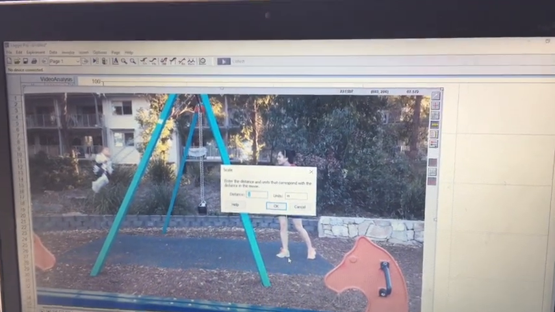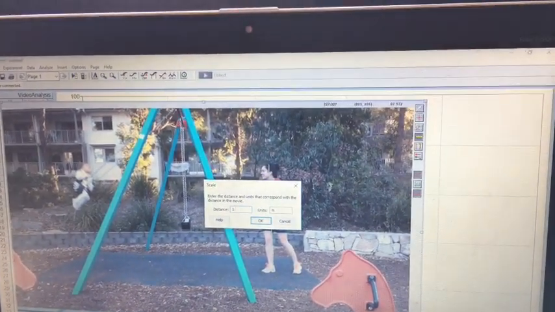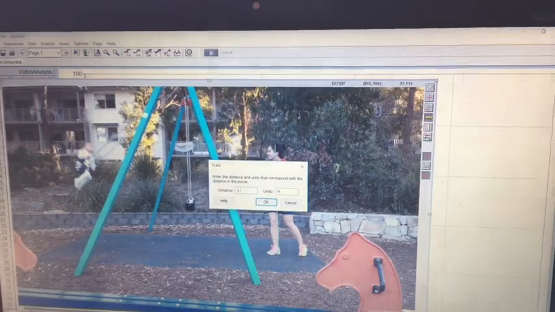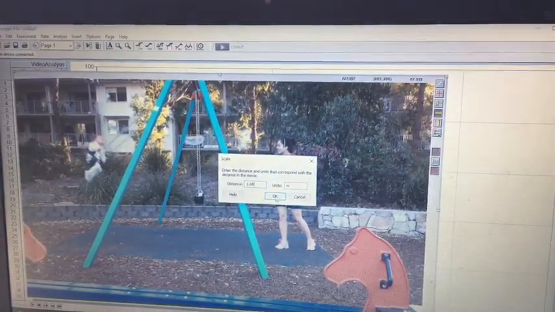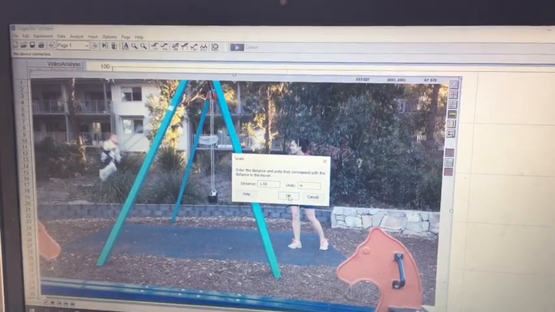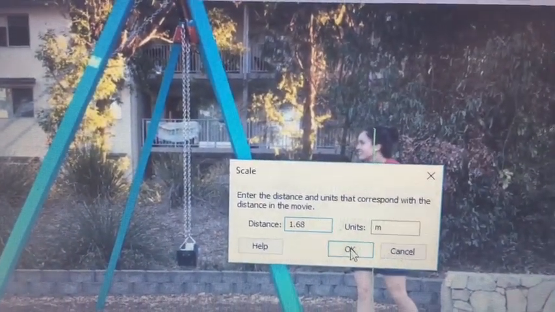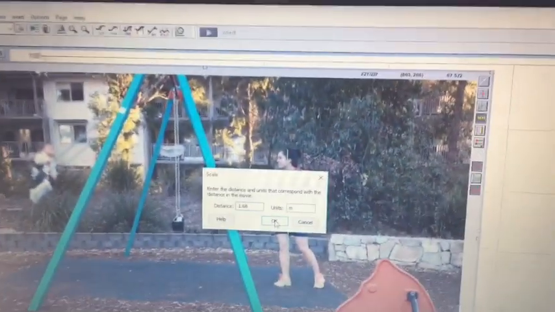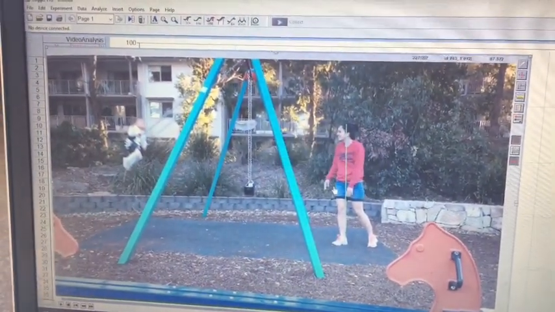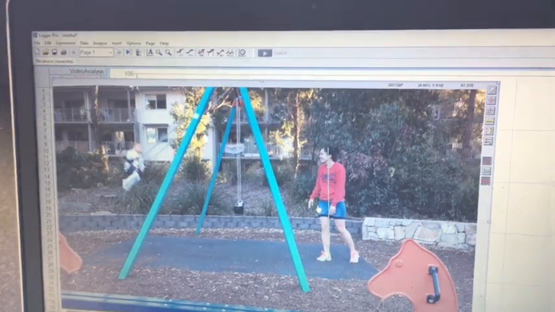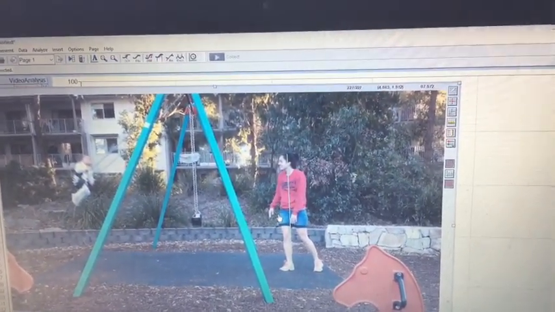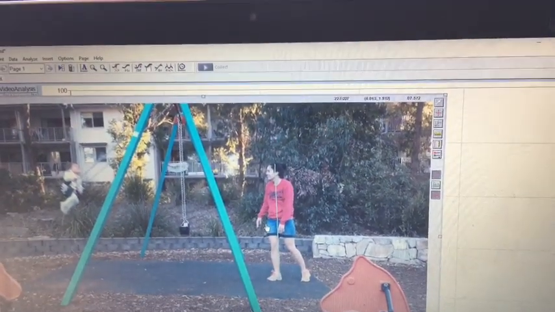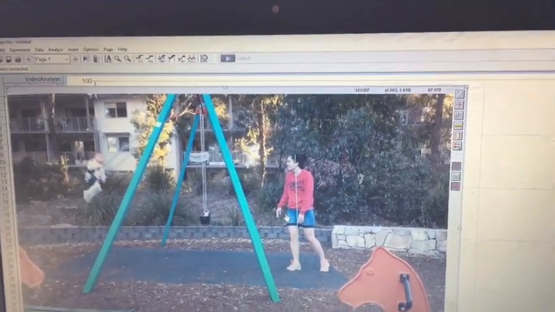She's actually 1.68 meters tall. Because that's in the same plane as the motion, that's going to be reasonable. If the ruler was closer to you than the pendulum, it's going to appear bigger than a meter on the actual motion. So you want it to be in the same plane.